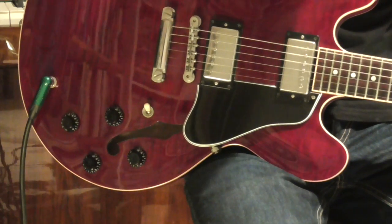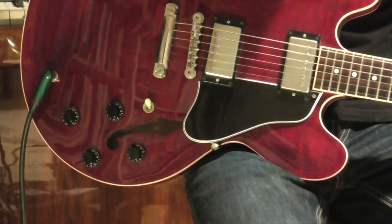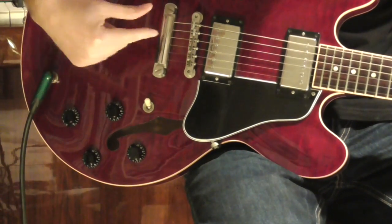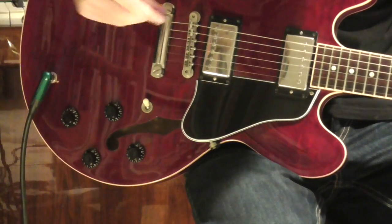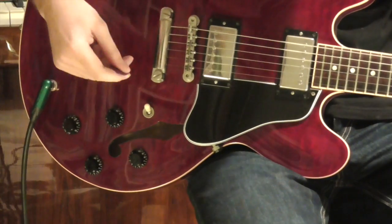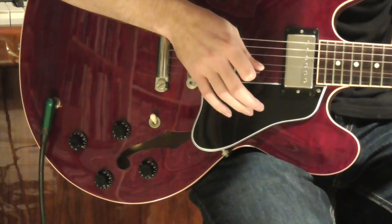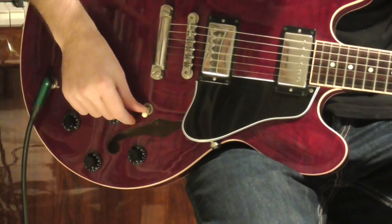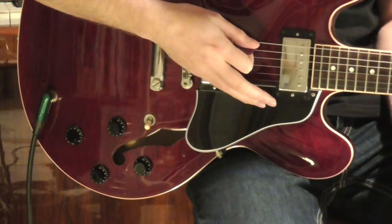Because we're doing a Cream track, I thought we should quickly go over the tonality of my guitar. I've switched to the neck pickup, and because of the solos and the way a lot of their songs used to sound, I've rolled off some of the tone to get a more fuzzy, less defined sound. Bear in mind, for the introduction, I'll be using the bridge pickup to get a nice, defined introduction.